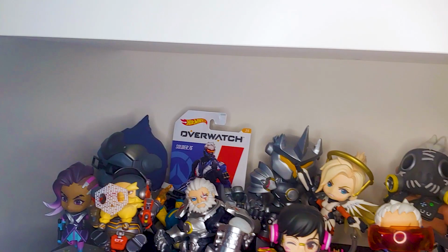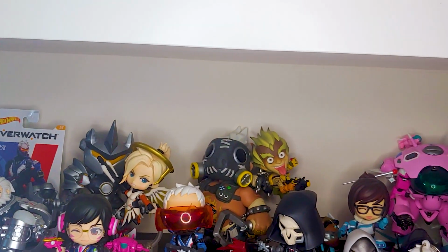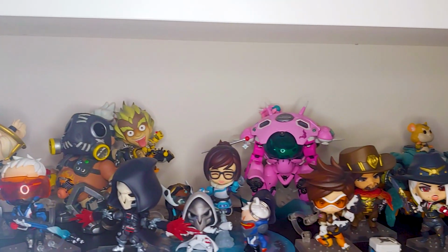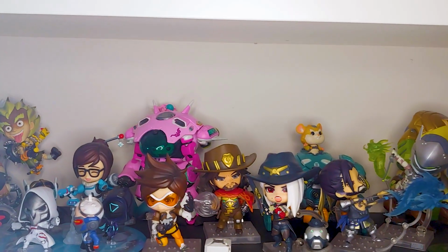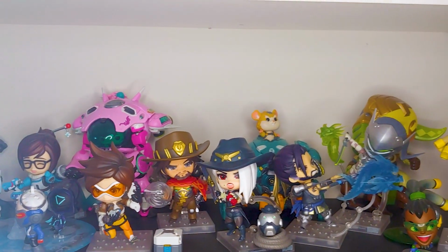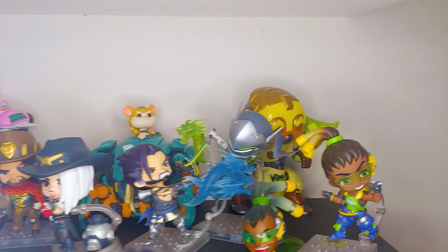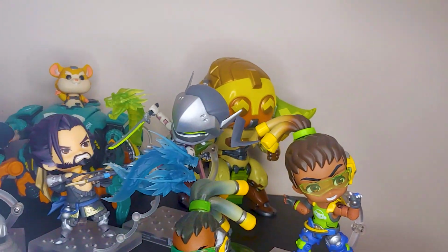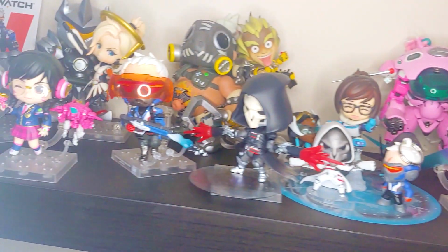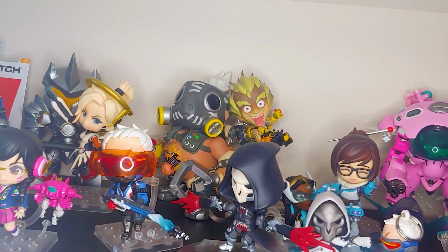I got some Pops in here as well. I'm not a big Pop figure fan, but I think some of them work pretty well with the Nendoroids. They're not perfectly scaled, but I think it does look nice. I mean, the Diva mech's technically a Pop. That's literally just the Diva mech. That's just how it looks. Orisa, I think, was pretty cute with how her face just looks in general, because it's still that robotic look. And then I thought Roadhog and Junkrat looked really cute together too.